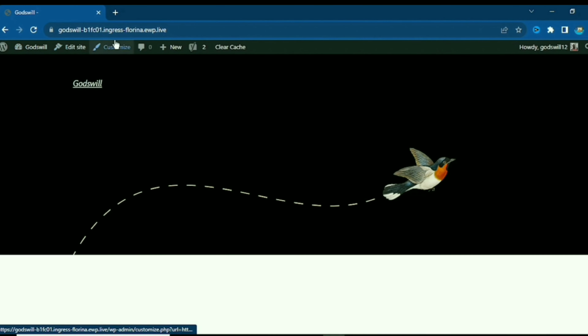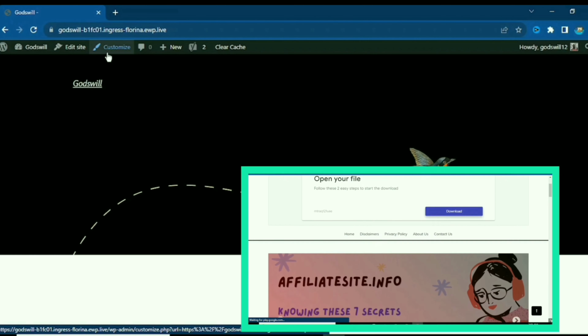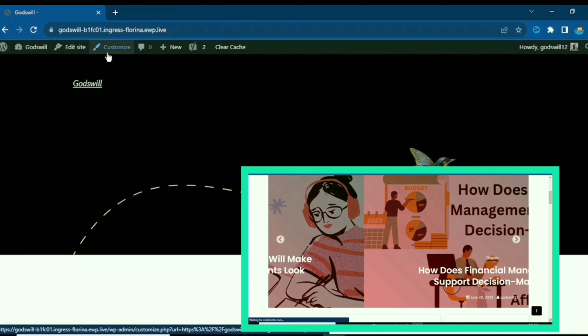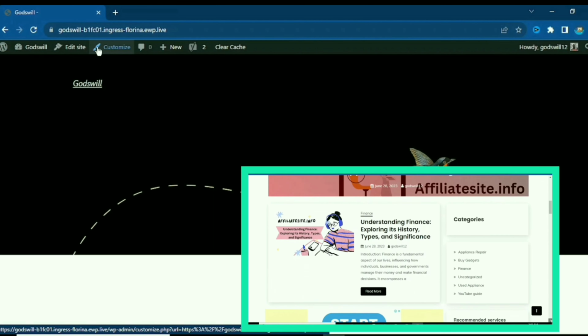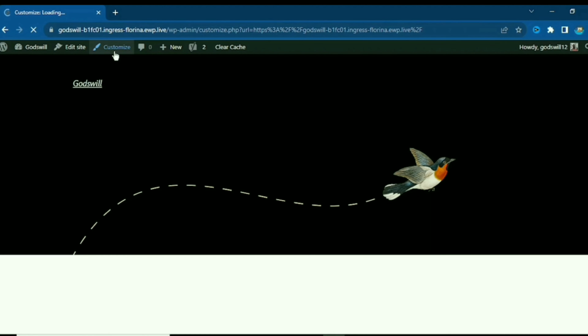Right now we are going to be downloading this theme, like I told you before, affiliatesite.info. That is what you are going to be creating. So we are going to be downloading the theme right now, and we move over to Customize. Remember, Customize.